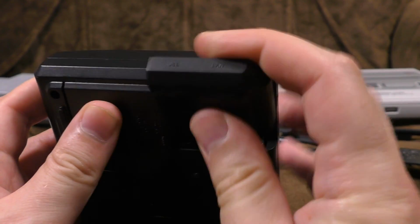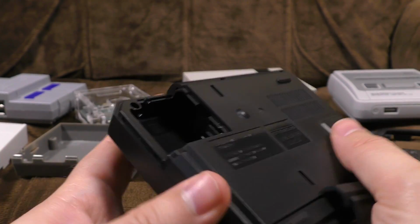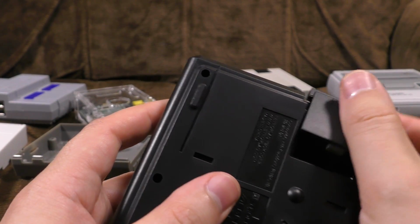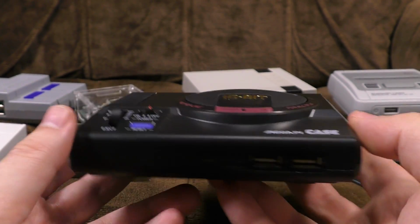And something else I really like, push that, and you've got direct access to the... oh, you can't see there because it's too dark. Let me flip it. There we are. 2 more USB ports, and the network there. I think this is my favourite of them, actually. Of the standard Retropie thing you connect to your telly.